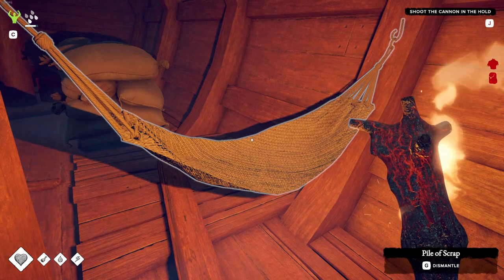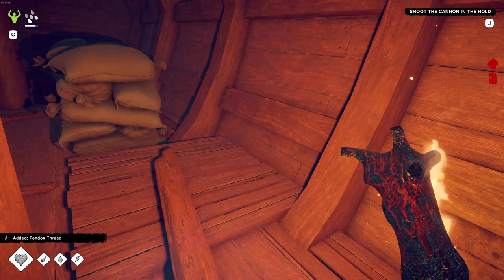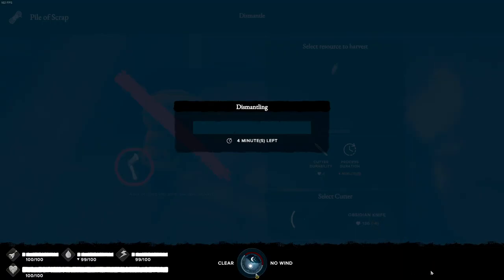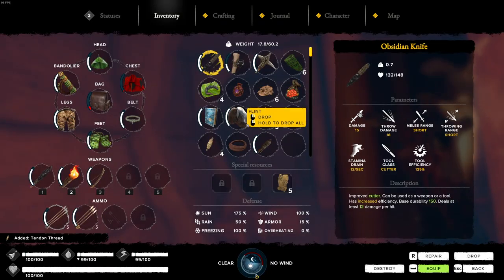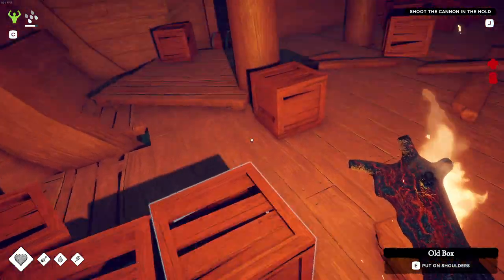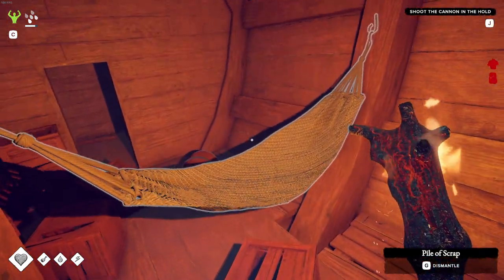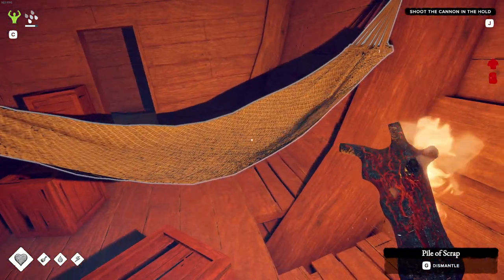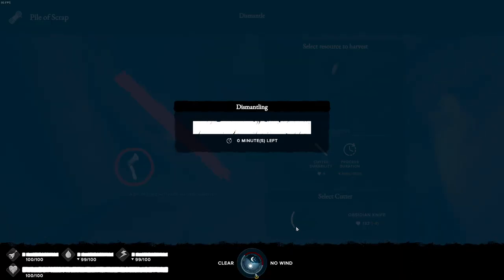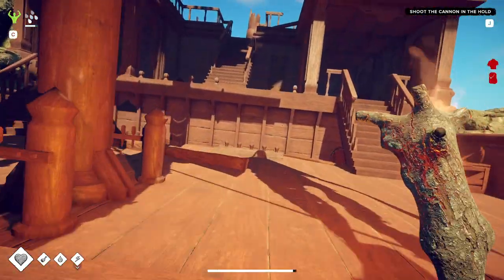Hang on, I could scrap that. I could scrap that checkpoint. Nice. Yeah, that thread, I could scrap that too. Don't mind if I do. How much am I getting of this stuff? I got 4, so I'm getting one each time. I seriously need a barrel, was it? Keep forgetting. This mantle. Was there a barrel up here? I got hiccups now. Was there a barrel up here?